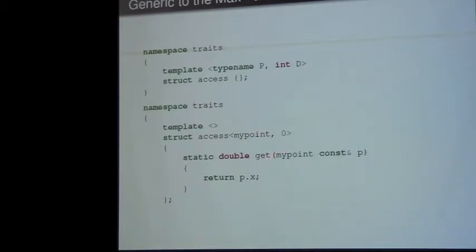It's going to take my point by reference, and the first thing I want out of it is nothing more than returning p.x, because my points have x for the first one. And my second one was called y, right? So this isn't so bad.